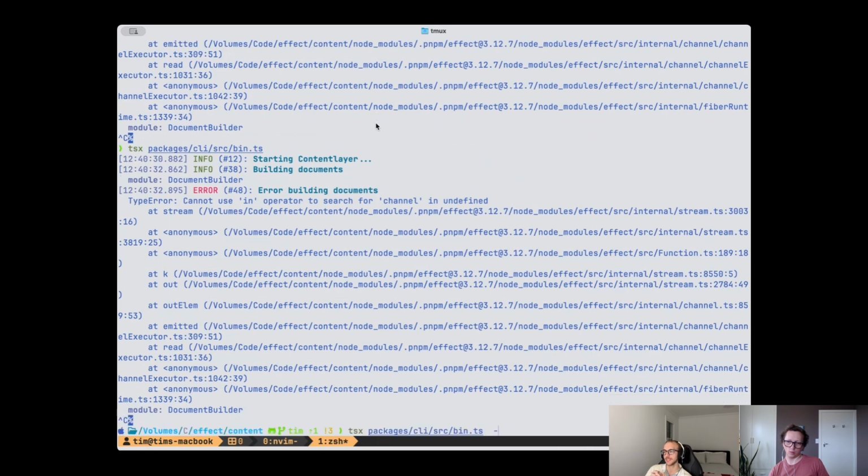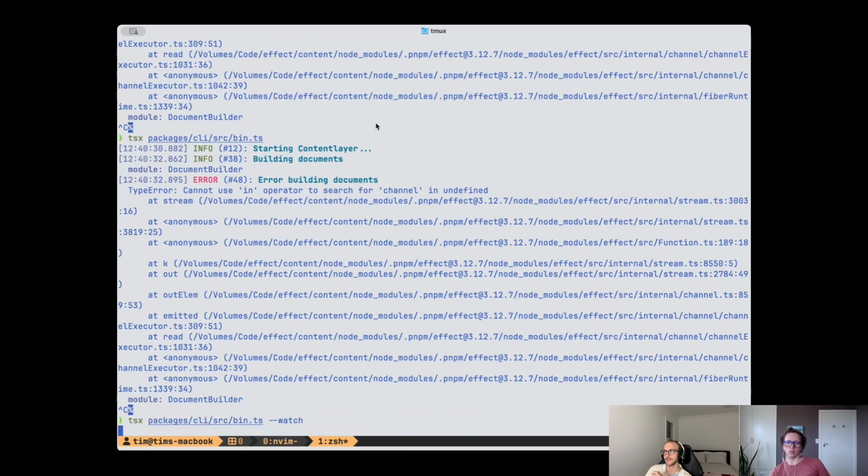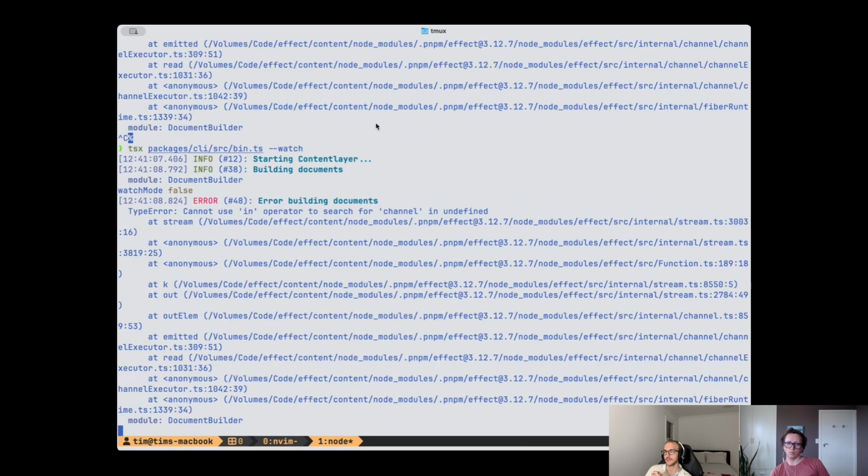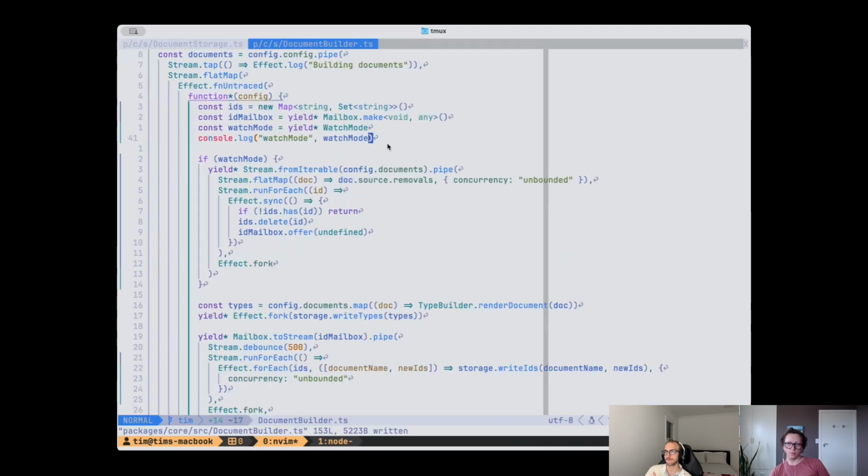Do we have to build again, by the way? No, because this doesn't affect the configuration. So this isn't getting hit.